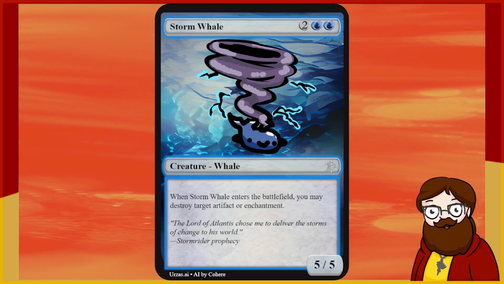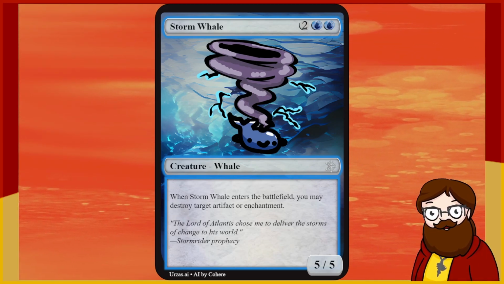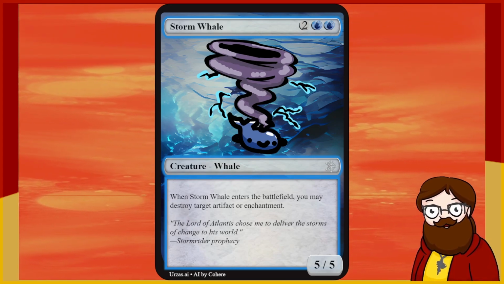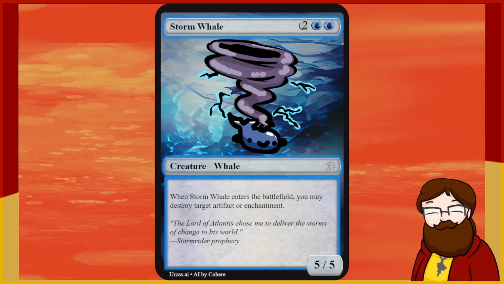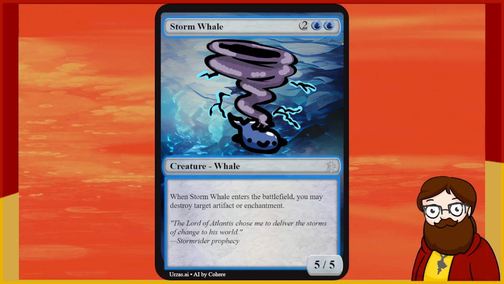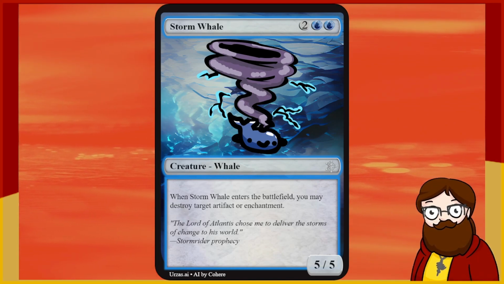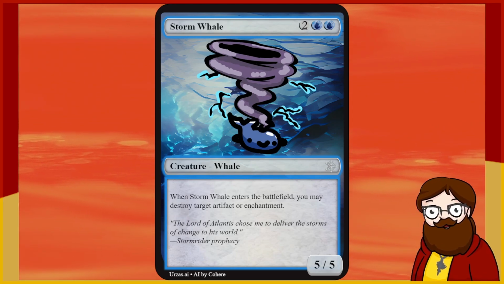If it's not useful, if you don't need to destroy any artifacts or enchantments, that's fine. You still have a 5/5. If you do, sweet, you have a 5/5. I like this one a lot, and I also think that the art is adorable. This storm coming out of its spout? What is that called? Whale hole. Okay. Moving on.